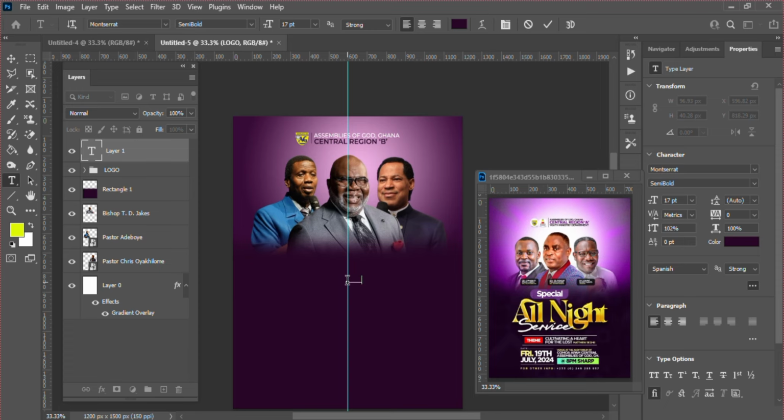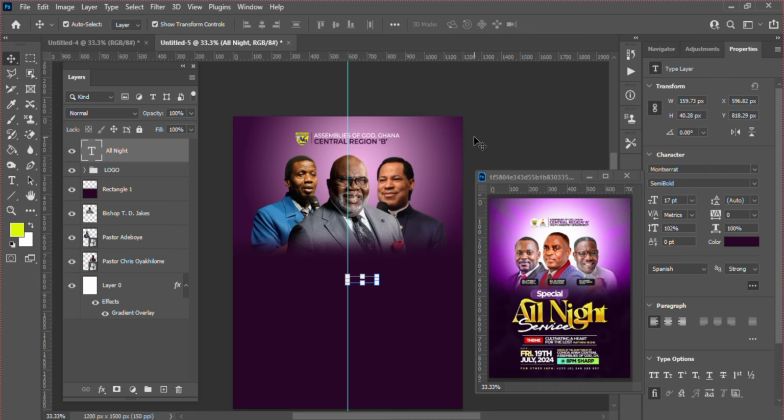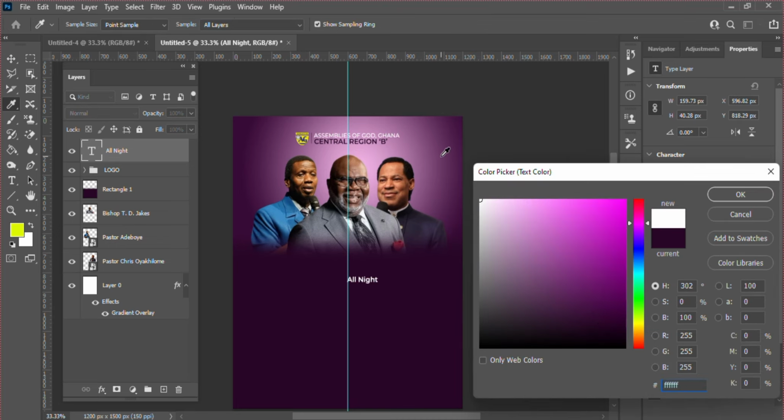But my text is not visible. I think I want to type, the first one should be in caps, the next one small letters, 9 caps, but it's not visible. So it's the color. So let me press V on my keyboard. Let me change the color to, let me just make it white.